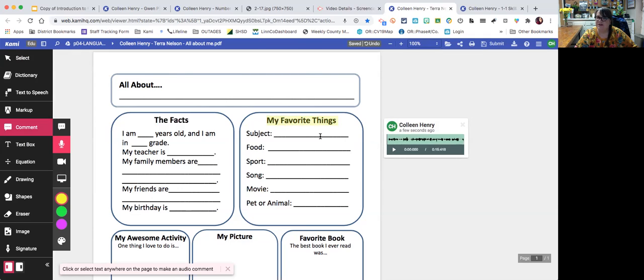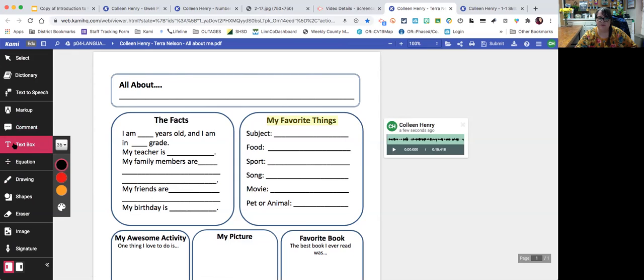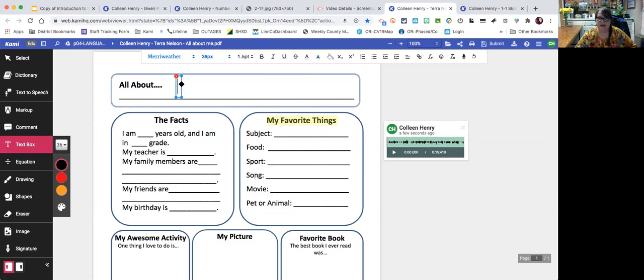This is probably a good time to note that if you have any questions about how the teacher wants you to complete an assignment, please check with them, especially if you have specific questions about what tool they would prefer you to use. You can use a video comment and finally a screen capture as well. The text box would be probably the most appropriate tool for this activity. At the top here where it says all about, this is where you could put your name as a student, and you can size the text box by dragging in the corners.